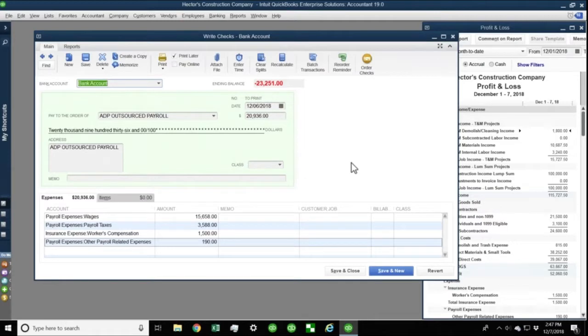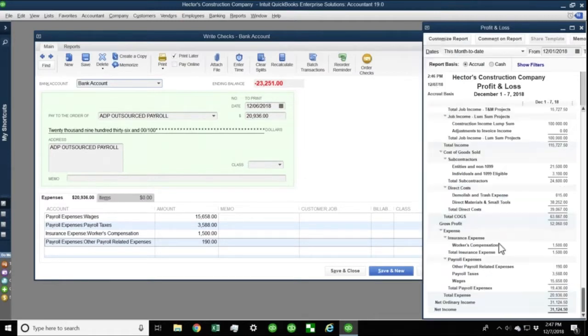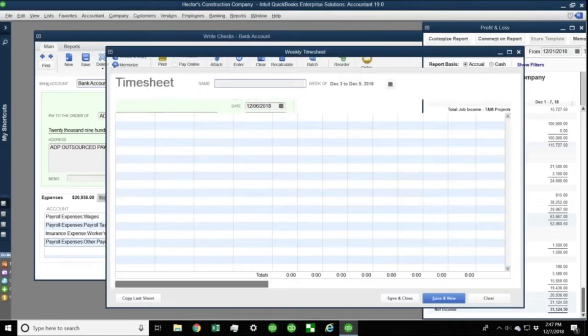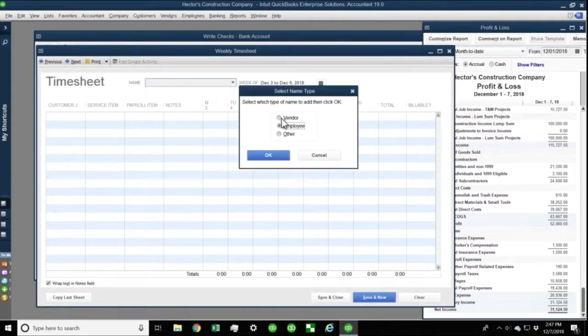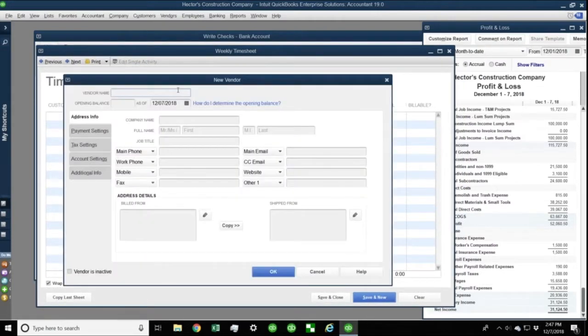So you enter your outside payroll expenses like normal, put them straight into the P&L, okay? When I look at my P&L, that looks normal, like a regular cash basis P&L. But then I put every one of my employees as vendors, right? Because we're making the assumption that we're not using the built-in payroll system. So I'm gonna put each of my employees as vendors. So let's say, for example, I'm gonna put employee number 1 here as a vendor, and we'll do Hector Garcia.